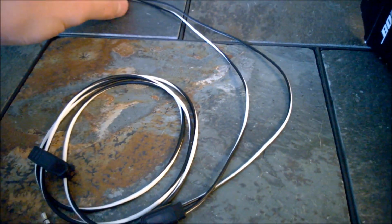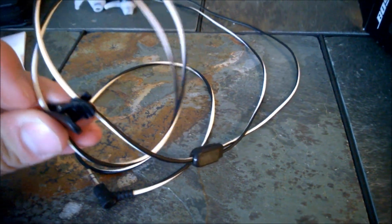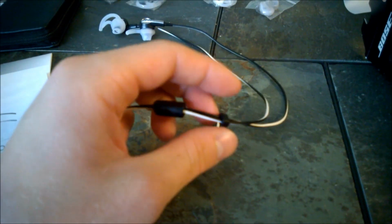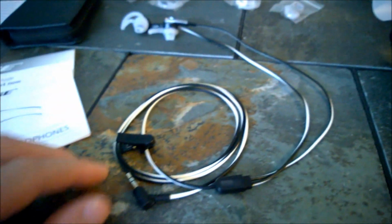The Bose also have a neat looking cord here. It's kind of a striped black and white, and they come with a little clip. You can clip it onto like your shirt or whatever. And of course a little slidey thing here. I don't know if anyone still uses that or not, but it's nice to have if you do.